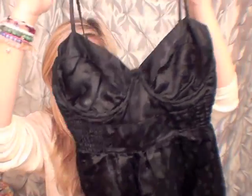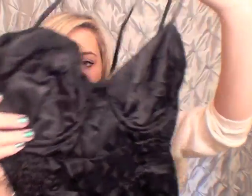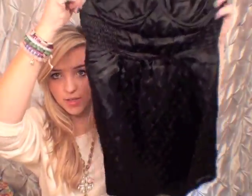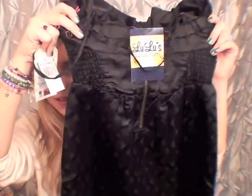The next two things I got - this dress is from Lulu's and it's so adorable. It's black and has kind of an underwire look to it with a really silky material and a zipper down the back. It's actually from Billabong, and they actually create some cute clothing. I don't really need another black dress, but I thought this one was so pretty with the silk and the different kind of detailing on it.